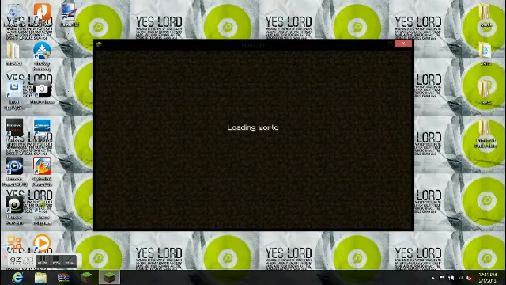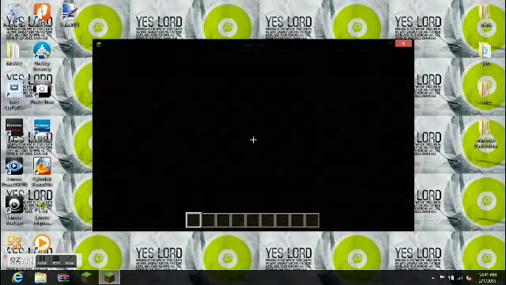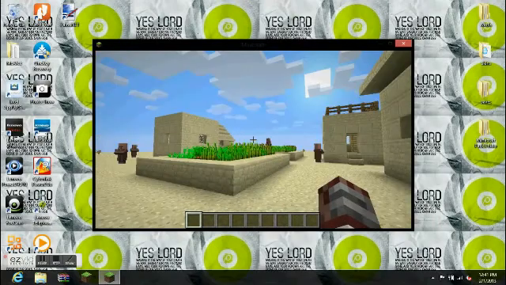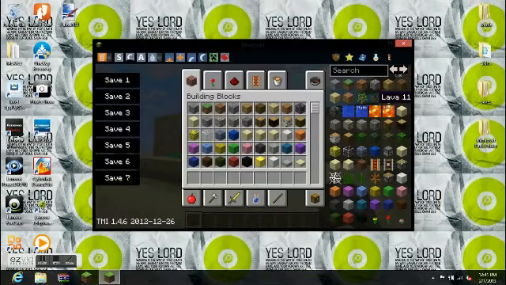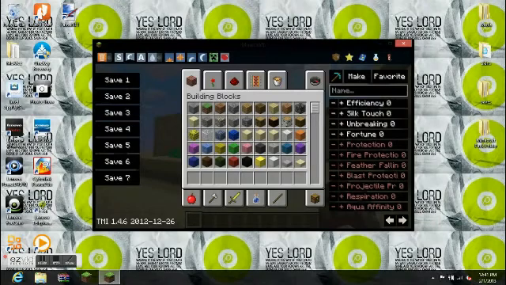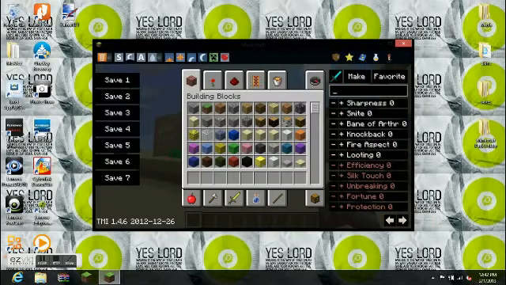This is just my test world. It doesn't matter that much. This is it. Now you're probably wondering, why isn't this working? Click E. Bam. It's got all your items here on the side. The new update is the favorite and how you can make stuff. Let me just make a cool sword or something. You can actually put names to them, so we'll put Excalibur. There you go. That's probably not even spelled right.